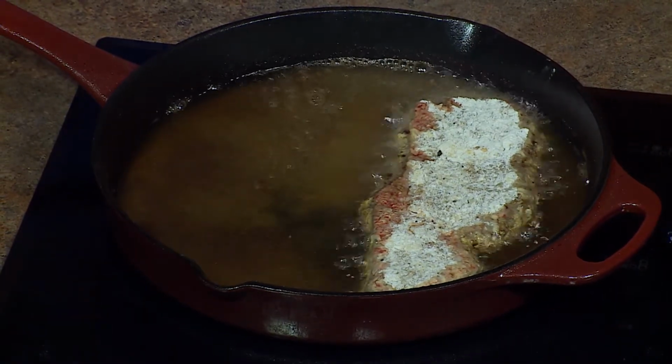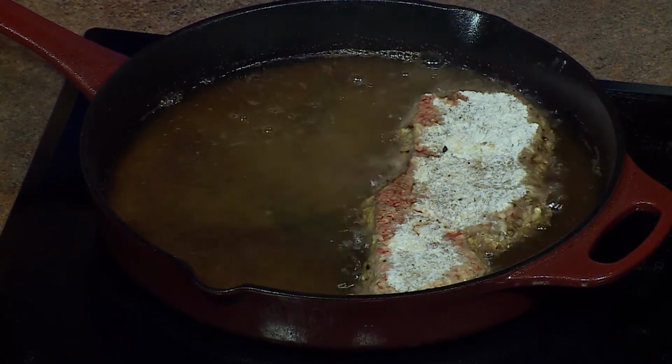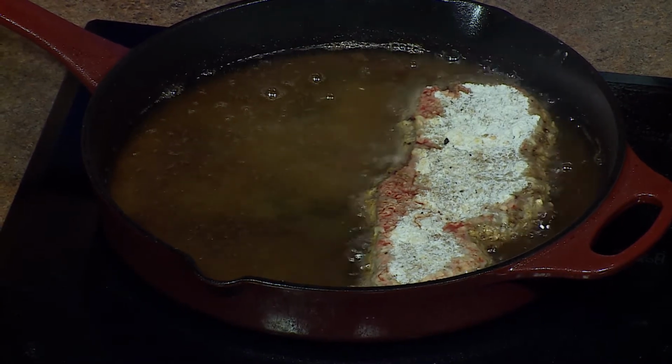I see what you mean about the blood, though. You can really see that coming through. And once you flip it over, it'll cook it in. Don't have to worry about that. So basically, we're waiting for this one piece of steak to get done, and then we're going to make some gravy. That's the easy part. So we'll start plating everything up.